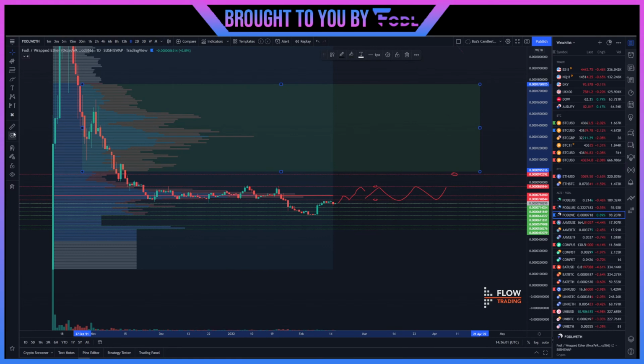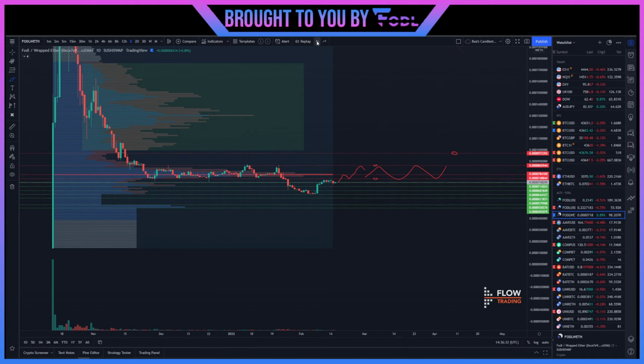So if FODL manages to get back inside of this balance area, as soon as we enter that balance area, this is definitely a long here, and I wouldn't get in the way because I'd be very surprised if we don't come and test the other side of that balance straight away, all the way up here. Okay, so even with this little spike here, and it looks like it's resistance, I'm not saying that the price is just going to go straight up there, but that's usually how it works. When we enter a balance area, we tend to test both sides to firm up the balance and to confirm.